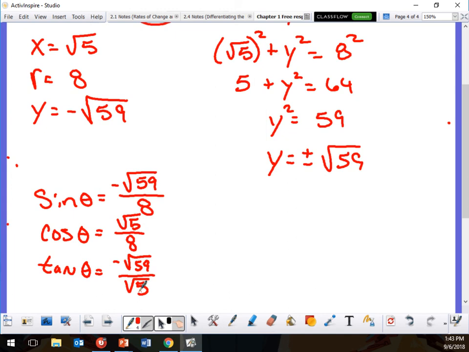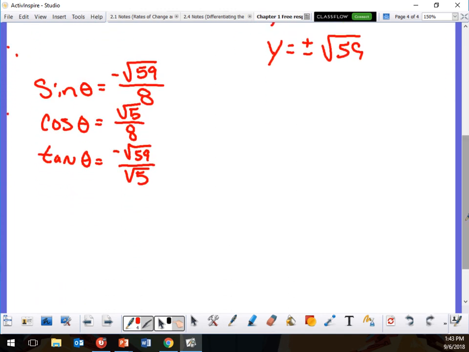Now, can I leave it like that? No. I have to rationalize. Now, this is going to be an ugly rationalization, but you know what? It's not going to factor anyway. So, rationalize, rad 5 over rad 5. So, I got to multiply the insides because I'm multiplying 2 radicals together. So, I'm going to get a negative 59 times 5. 295? Yeah, it's 295. So rad 295 over 5. Okay. Like I said, kind of ugly.